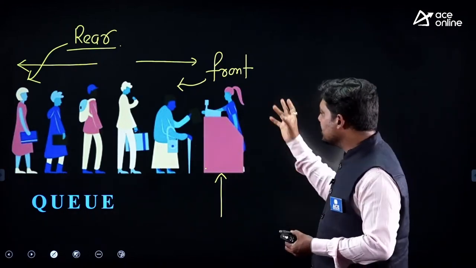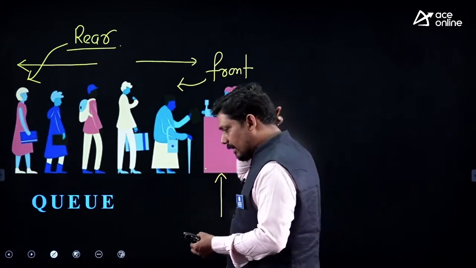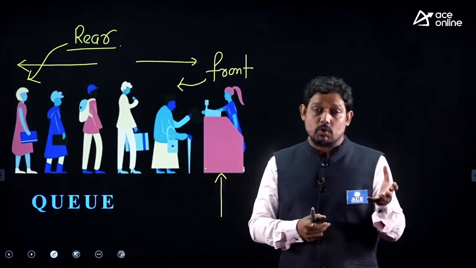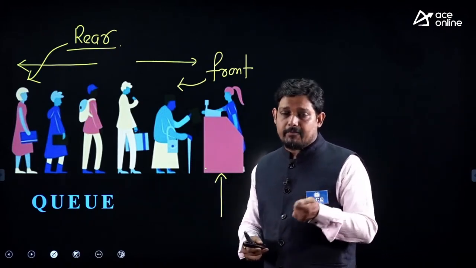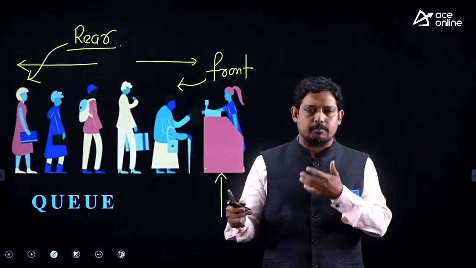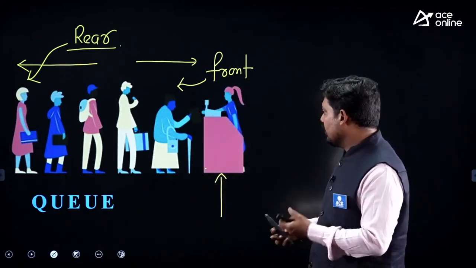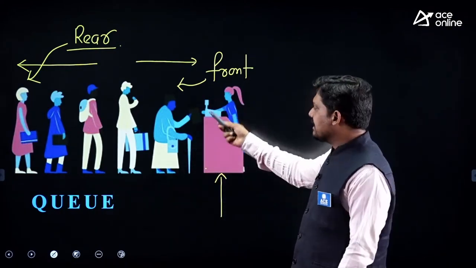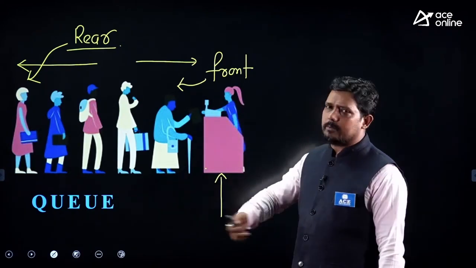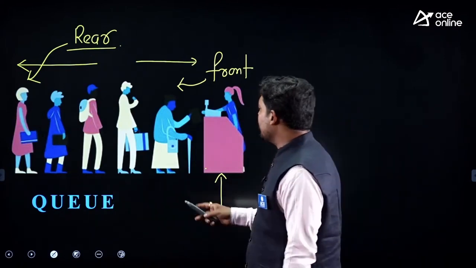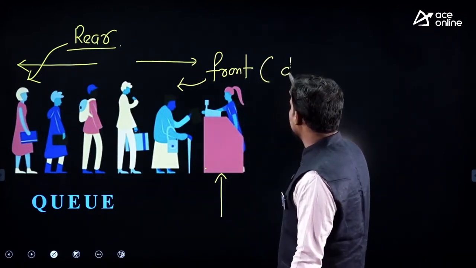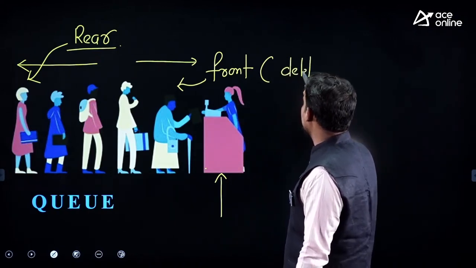Maybe she is serving, but if there is, let's say, a CPU, then that's a resource, and everyone wants to be served, so that resource must be utilized by all the processes maybe. So she has been served and she is in the front of the queue. So now this woman in the front of the queue will be served first, and the moment she is served, she will be gone from this, and the technical term is that she will be deleted.